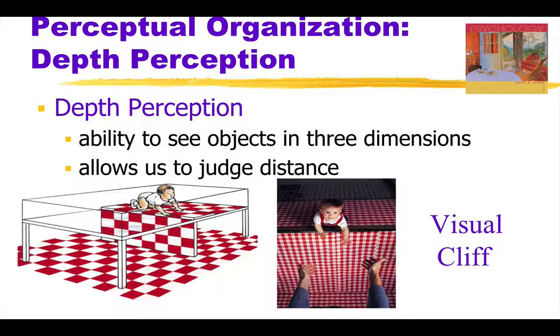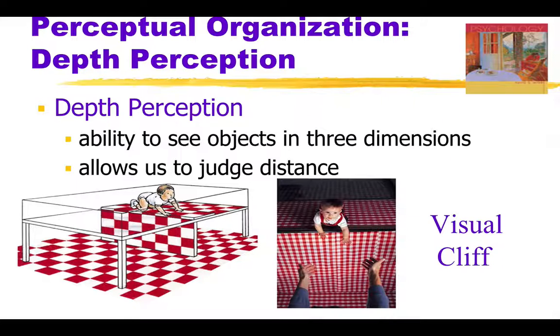We simplify. So depth perception, the ability to see objects in 3 dimensions, allows us to judge distance. Don't overcomplicate this. Depth perception means distance. This was shown back in the 50s by a psychologist named Gibson and Walk. They would put the babies on this table with a glass top and have the mom call the baby across. The babies generally would stop. They wouldn't crawl out across the glass because they think they would fall. They can see depth. They can see that there's a cliff there.